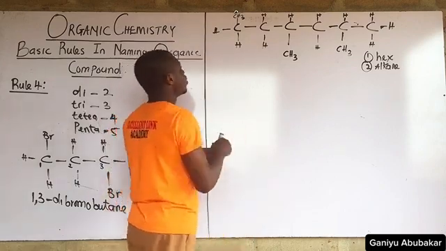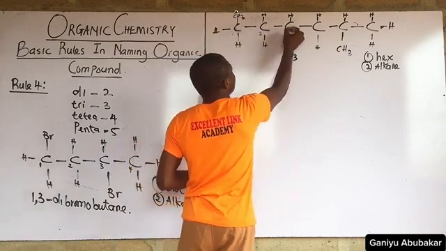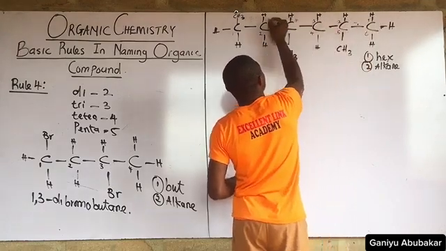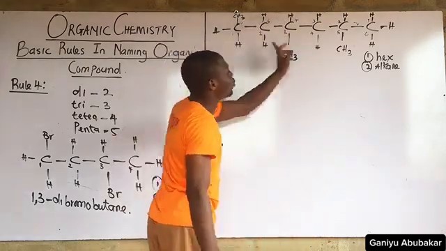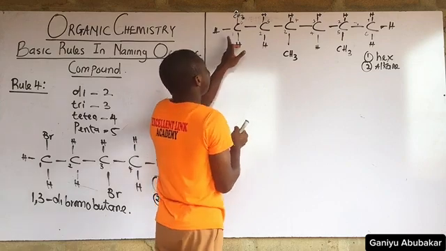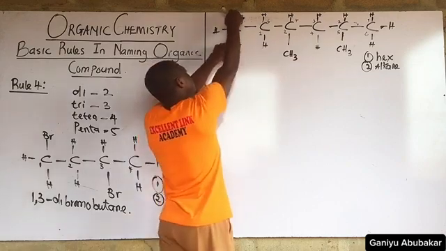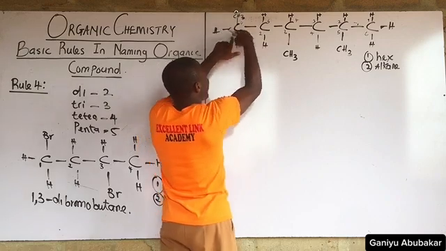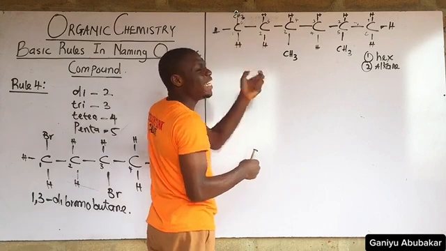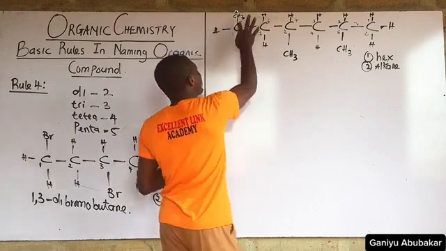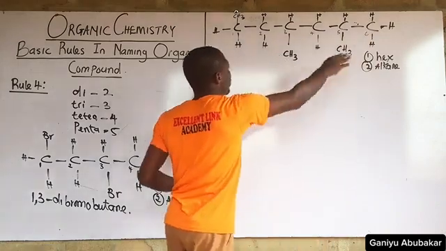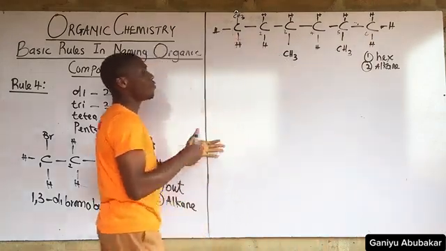We said do your numbering. So let's say I have upper numbering 1, 2, 3, 4, 5, and 6. Lower numbering 1, 2, 3, 4, 5, and 6. In between upper numbering and lower numbering, which one has the least or lowest possible number to the substituent? That's my upper numbering. Of course, look at this CH3. This first one here is attached to carbon 1 using my upper numbering. This CH3 here is attached to carbon 6 using my lower numbering. In between 1 and 6, the least there is the 1. So I'll discard the lower numbering, right? So I'll go with upper numbering.